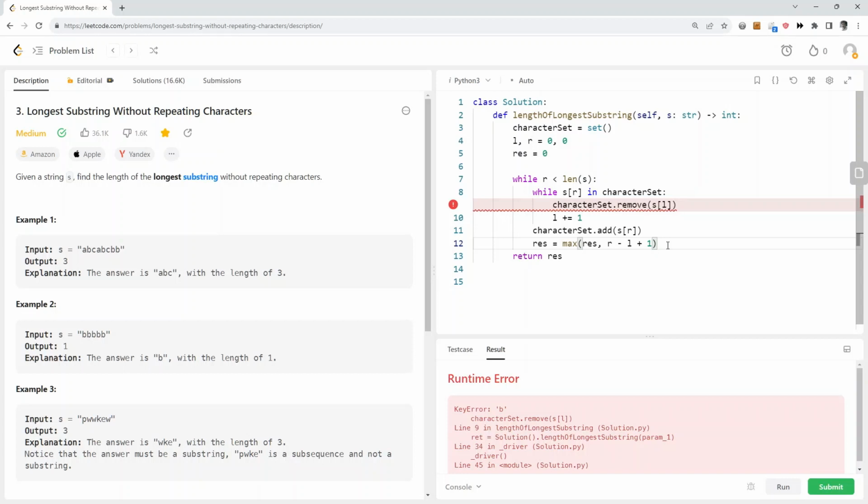What happened is, because we started with, let's say, a, and initially s of r was not in the character set.